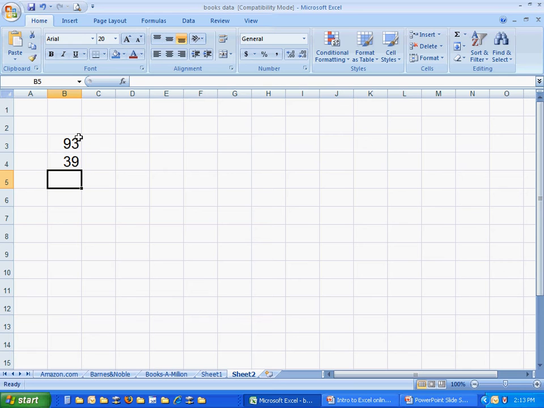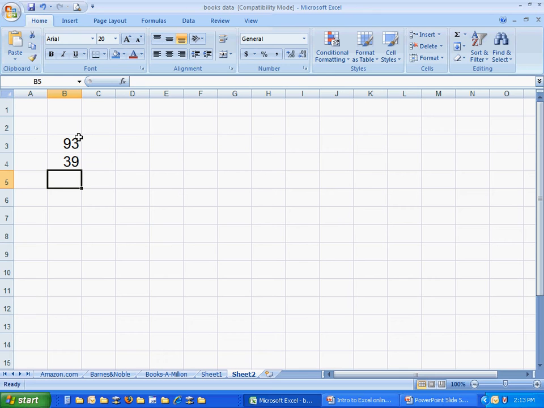Now in Excel, the basic operators are addition. We just use that, and you can use the Shift and the equal sign key, or you can use the plus key on the number pad. The next operator is subtraction, where you use the minus key on the keyboard next to the equal sign, or the minus key on the number pad.